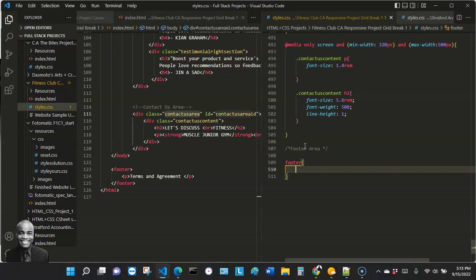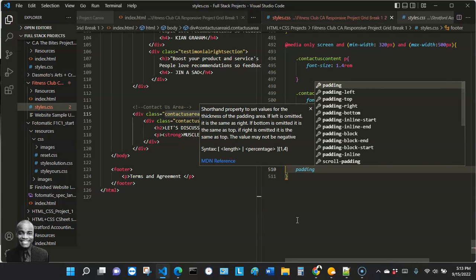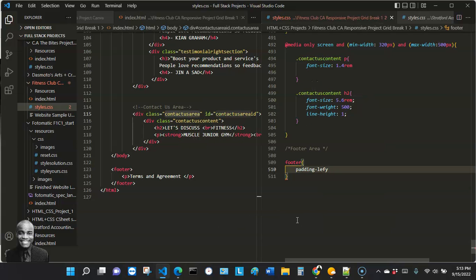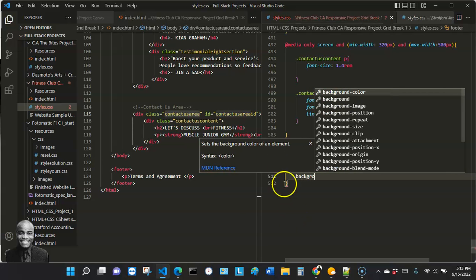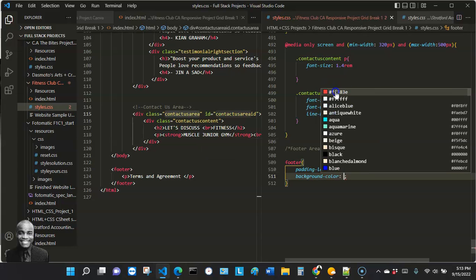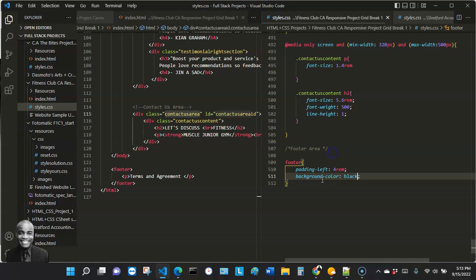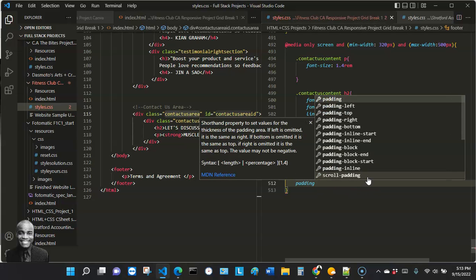All right, so we're gonna go after the footer and style it a little bit. Let me add some styling to it. Or pause this video and style the footer. See how you can do. I go background color. I'll keep it black. Add some padding.